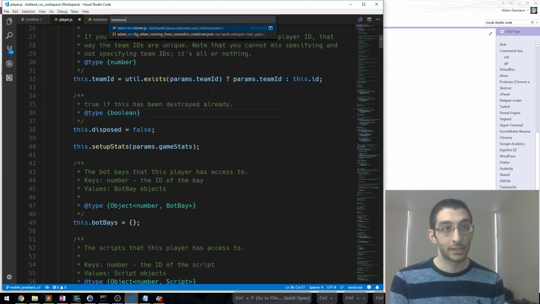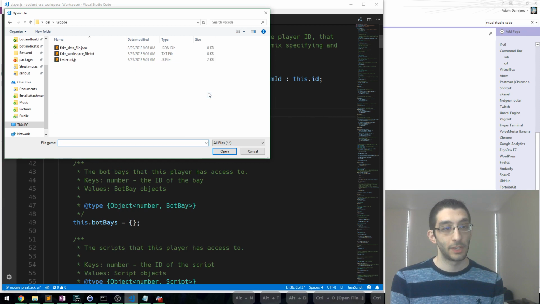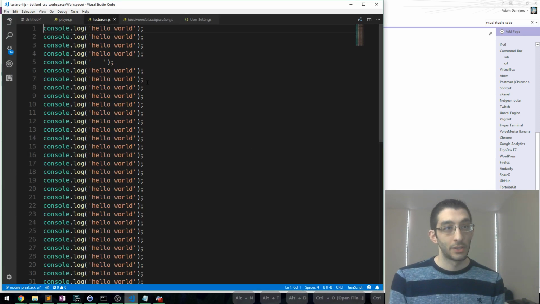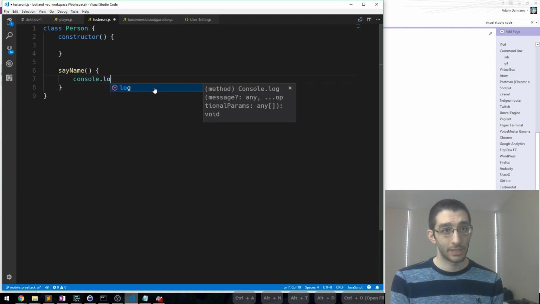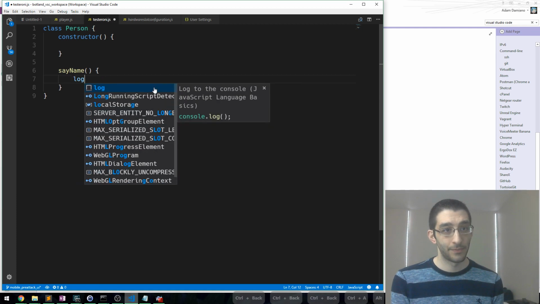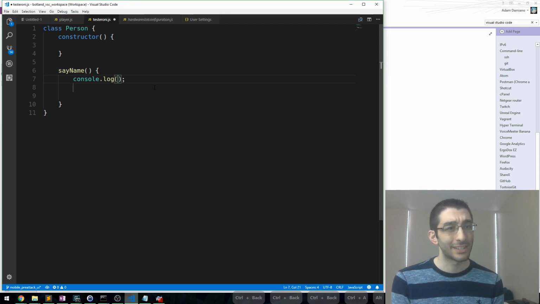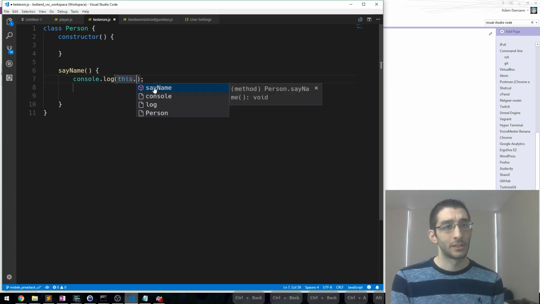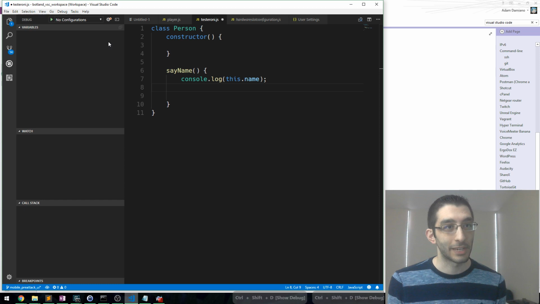Okay, let's open up that Testeroni file in VS Code. So if I have class Person, constructor, say name, console.log. I wonder if they have a... Yeah, log is a snippet that they build in for logging, although it adds a new line for some reason. Huh, strange. Oh man, okay, gotta customize that before I keep going any further.